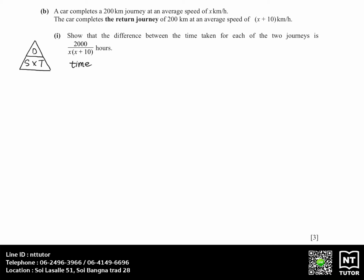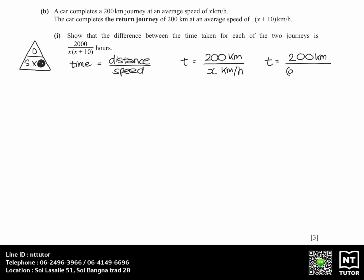So according to our speed equations, time is equal to distance divided by speed. This means that the time for the first journey should be equal to 200 kilometers divided by the speed, which is x kilometers per hour. For the second journey, the distance is still the same, 200 kilometers, but the speed is x plus 10 kilometers per hour.